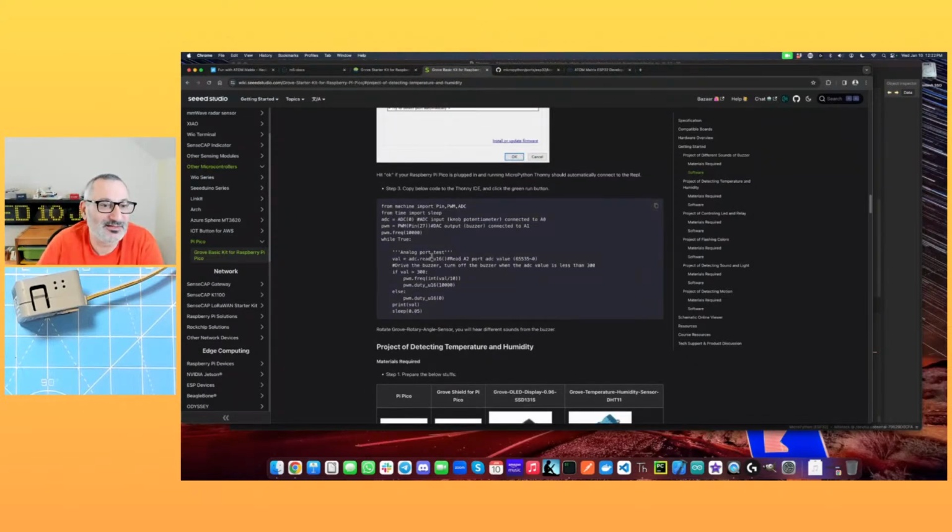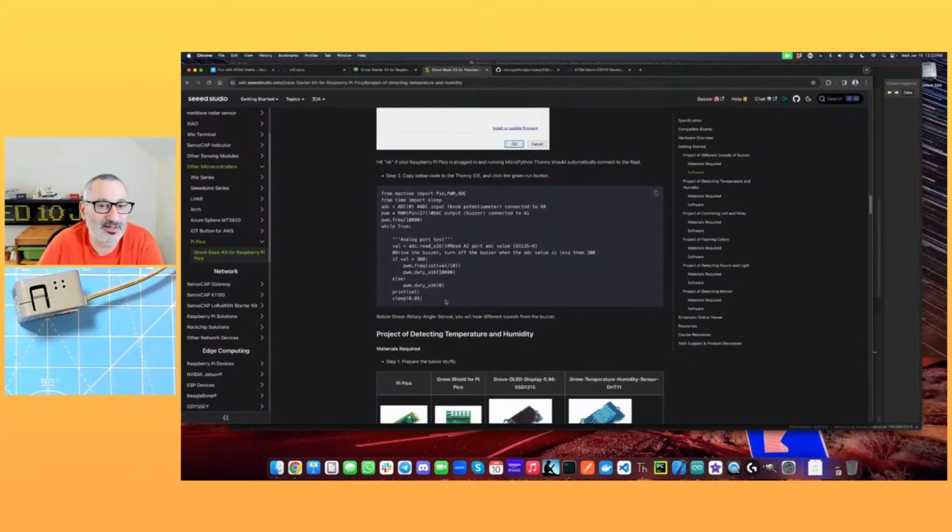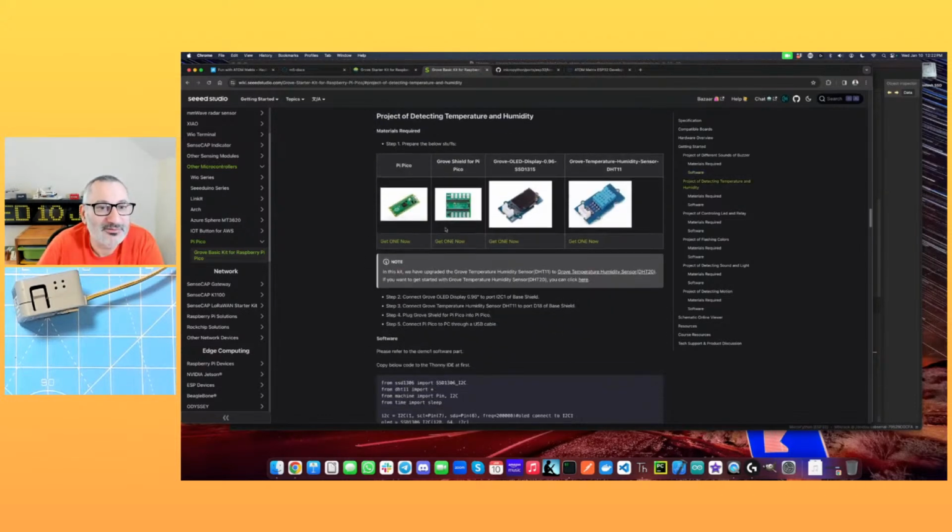But as you can see, they've provided us with MicroPython code that, oh, this one does buzzing, sorry, temperature and humidity, here we go. So their project uses an output, so it uses the Grove screen it comes with. We've got the LEDs. We can only plug one of these things in at once to the M5Stack, so we've only got one connector.